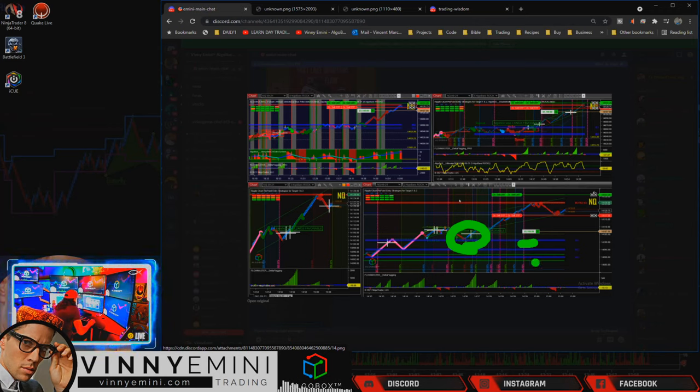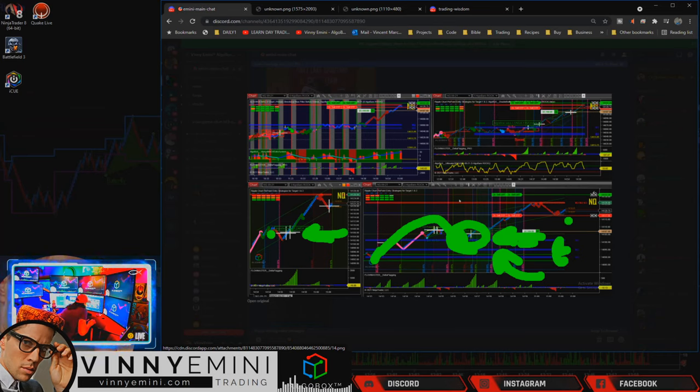Not just a PRZ cross here, but this is where he says he entered on the PRZ cross. But he had the cross here. Oh, no, it didn't. No, that's previous. So what did he get there? Dumb cross, reversal. He's got the green dot. Okay. Well played there. But I think you've got a J-hook coming in right here. J-hook into PRZ cross. He's in four contracts. He's up $1,500 on this, and he's got a stop back behind the red dot.